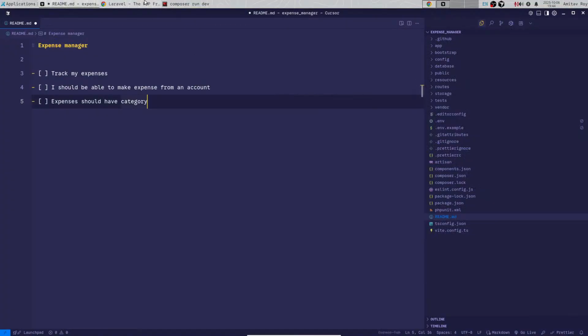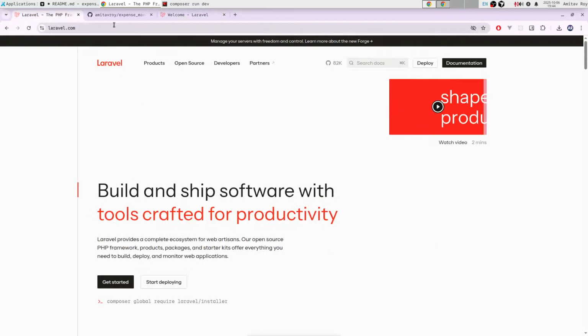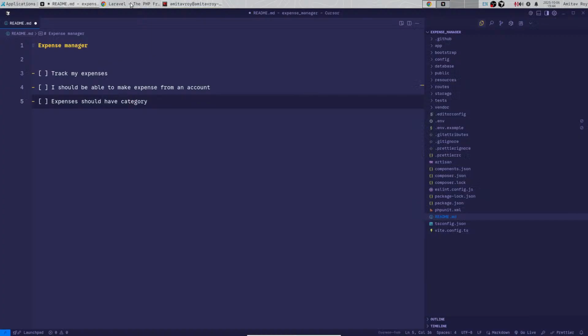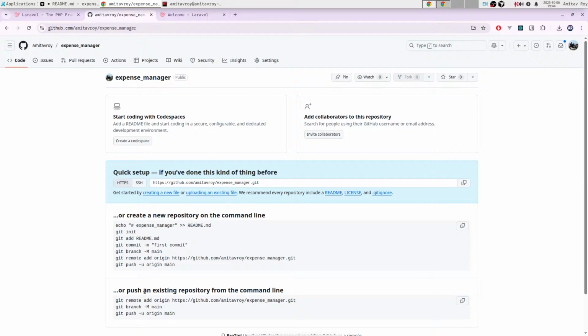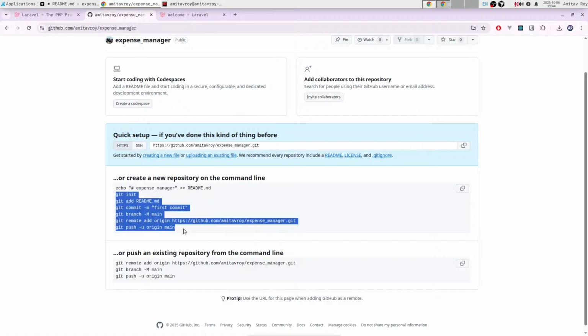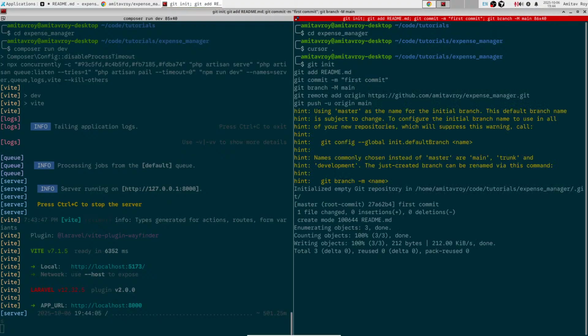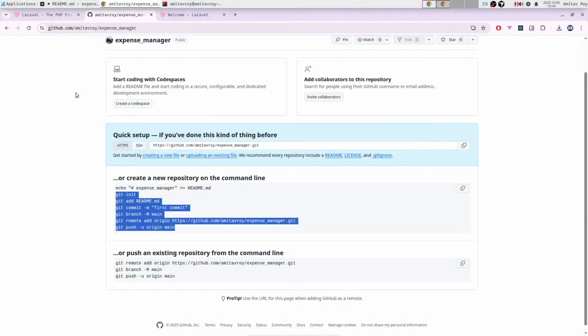Yeah, this is running, and if I do localhost 8000, this is running the application, but yes, it is taking time. Okay, let's see. In the meantime, why don't we also do this? Because this is a good point to push everything before we start writing code. Okay, yeah, done.